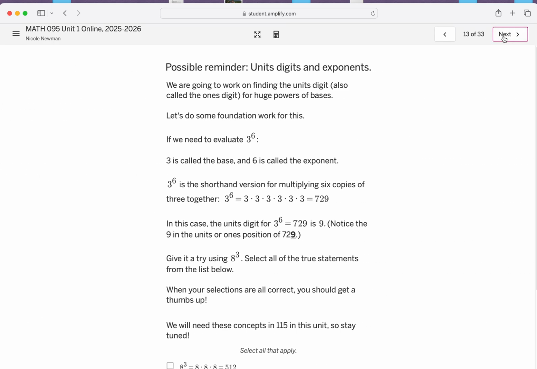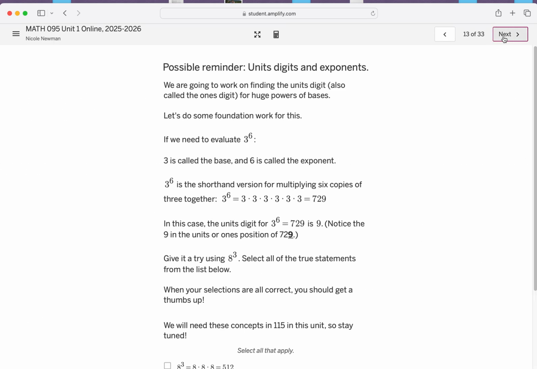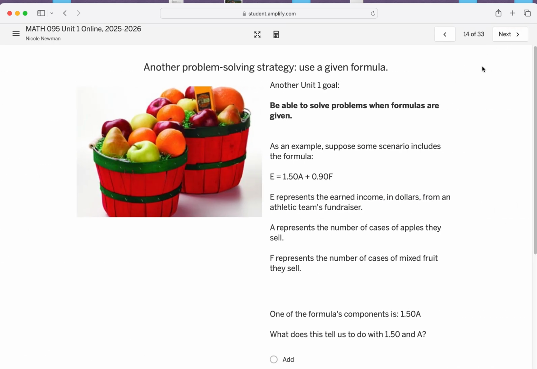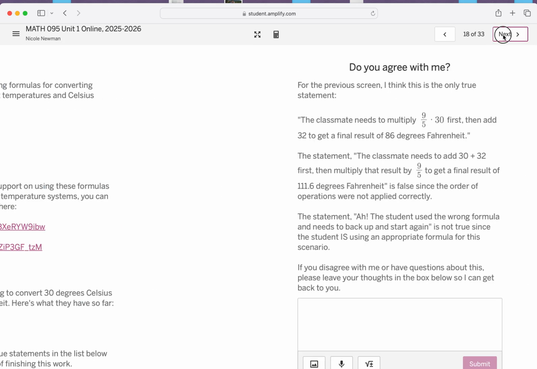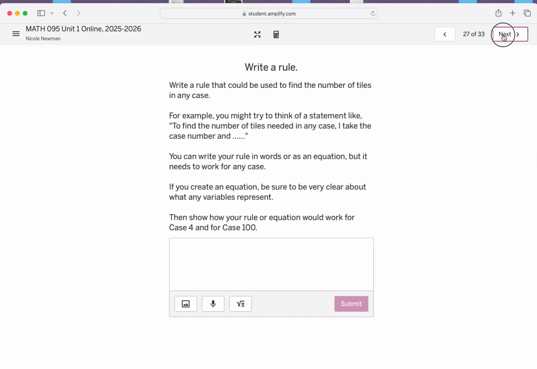Sometimes I leave hints about how to do things. Sometimes I leave answers, like this is how this should go. If you ever notice anything that you think is erroneous or has a mistake in it, go ahead and let me know. I'd be glad to take a look at that. Let me cruise on to the end of this assignment. Let's see if this one has a submit key.